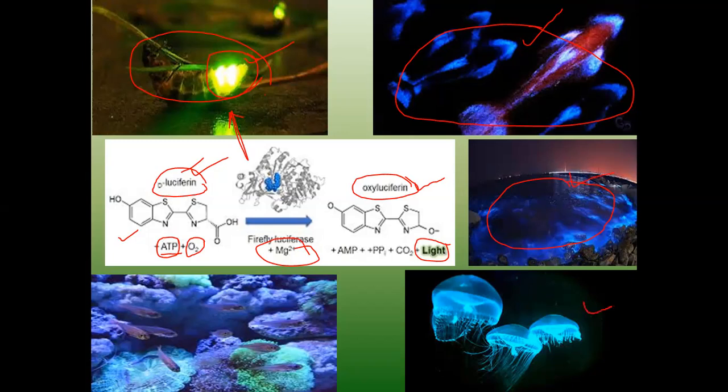Then some jellyfish also give luminescence. This is also an example of bioluminescence, because of some proteins. Because of protein it gives the light. Again, you can see this is the interior part of the ocean. It's very colorful and very beautiful. Light comes out from this. So these are all bioluminescence, because there is a biological reaction in a living organism in which light comes out. So this is called bioluminescence.